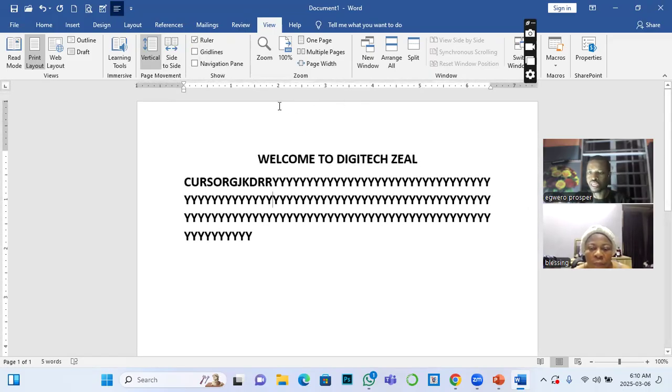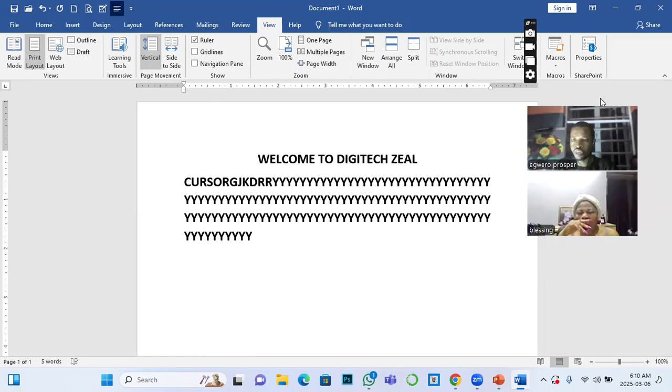So always make sure that anytime you are typing, you have both rulers active, both the horizontal and the vertical ruler, because they are informing you on certain information. Good.